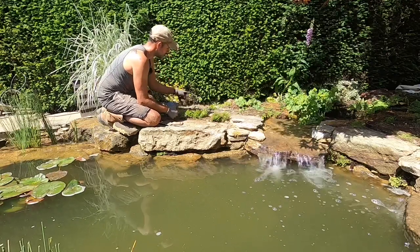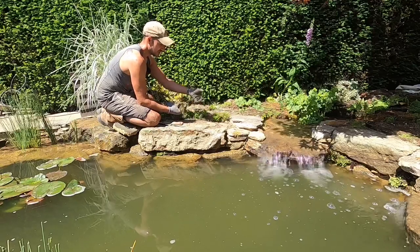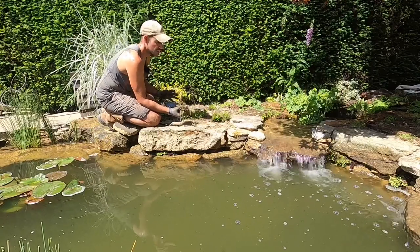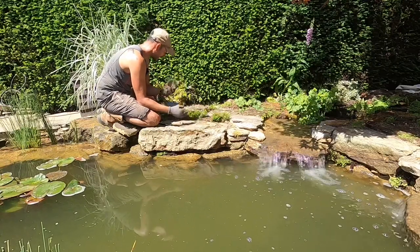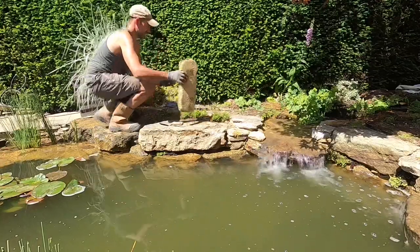There we go. I've got a little bit of ajuga left over as well. Again, this is great ground cover. It really likes very damp and shady areas. So this is great up in this sort of woodlandy area between the two cascades and will look lovely just sort of growing down over the rocks. It's got these lovely sort of bluey mauve flowers. Again, a nice easy plant to use. We'll find somewhere for that.